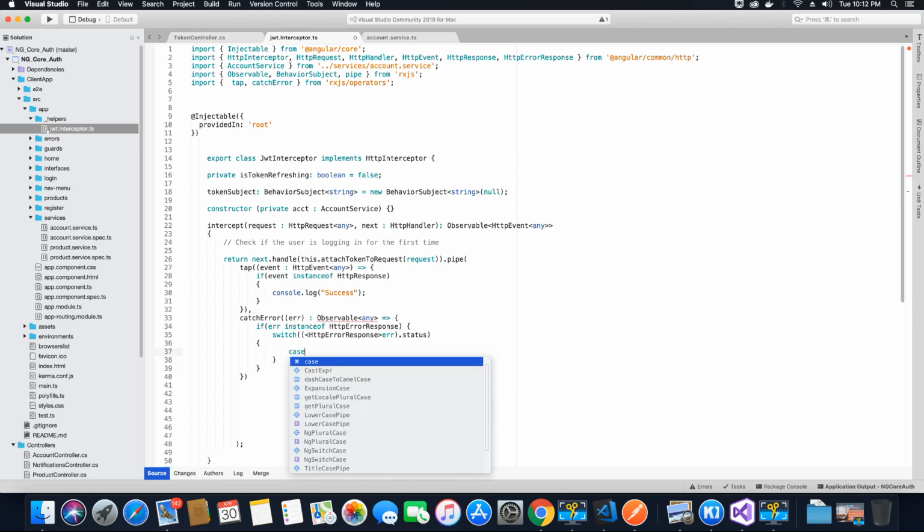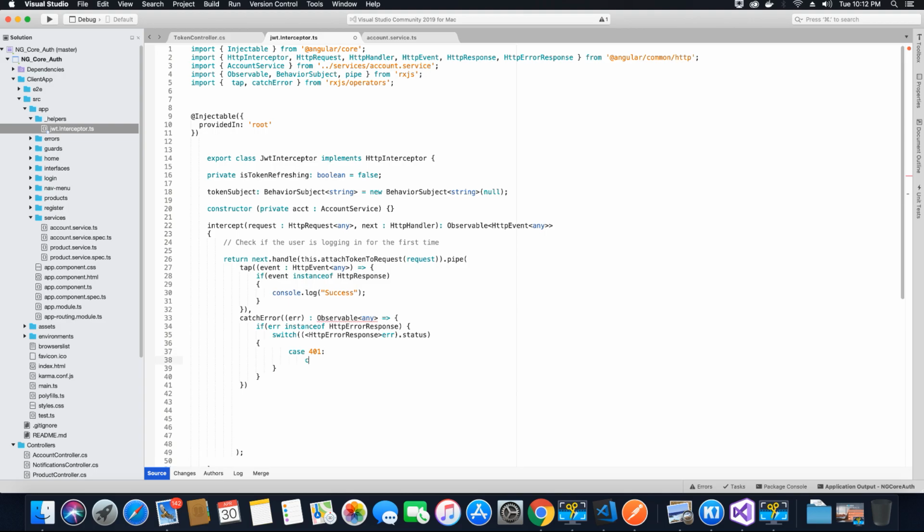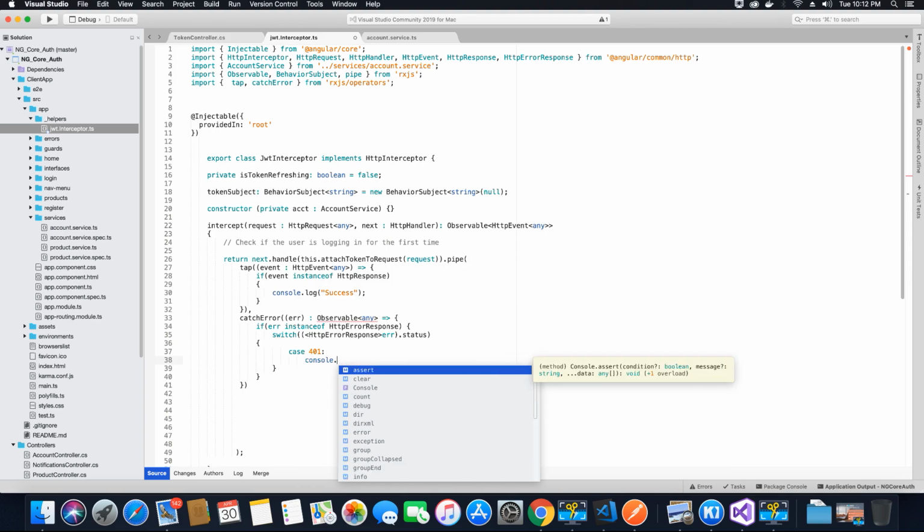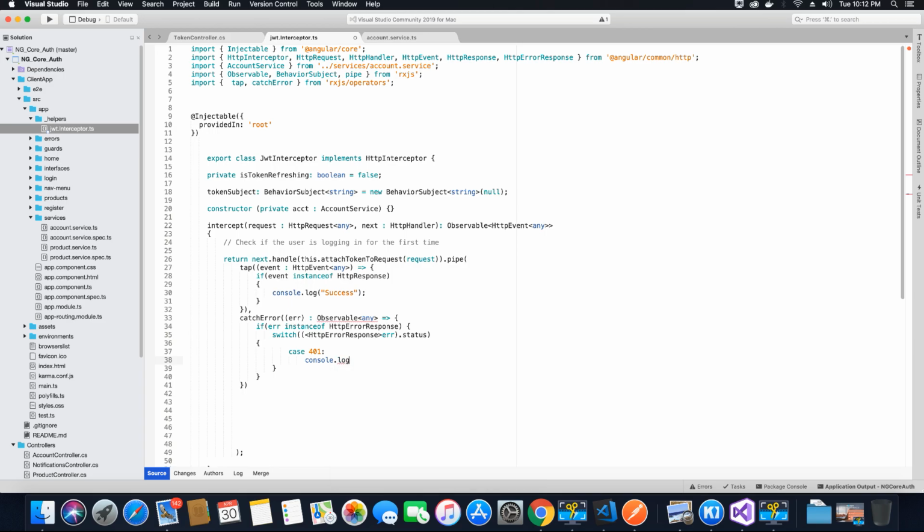So I'm just validating two cases here. First case will be if it's 401, I'm saying console.log. So 401 means that the token is not valid and the user is not authorized. We need a new refresh token, correct? That's the 401 error.